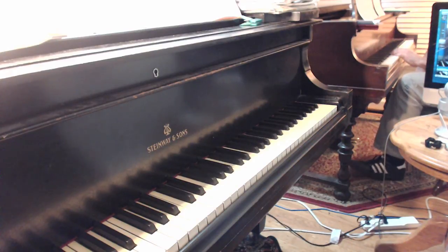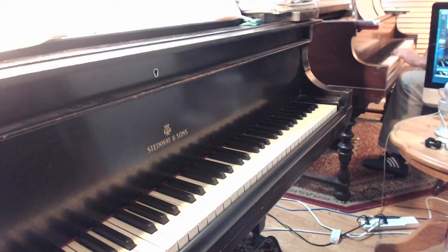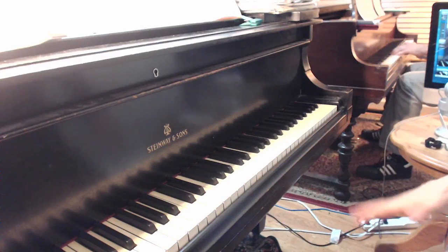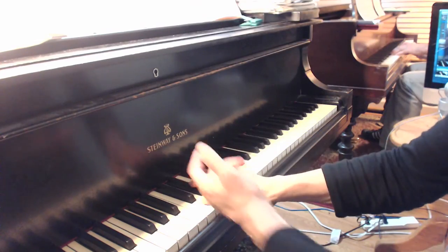So we need to know the keys. He uses a lot of devices with modulation. He does rhythmic devices, using da-da-dum, da-da-dum, borrowing that. And then he does modulations. So we need to know the modulations. Surprised.